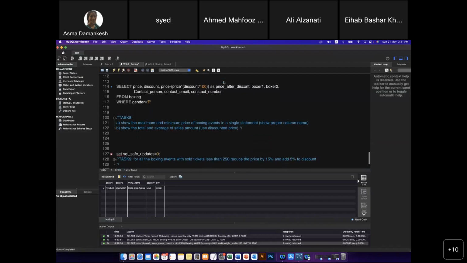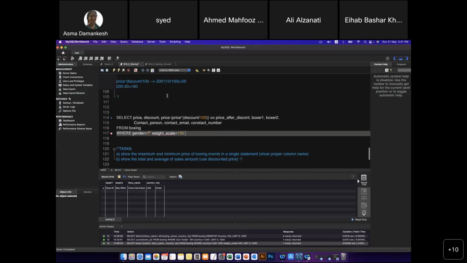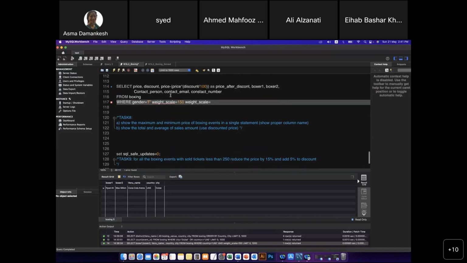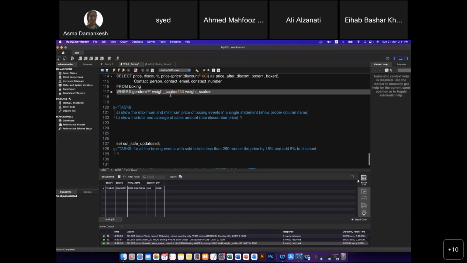So weight scale equal 150. This has an or already, so I don't need to worry too much. And weight scale equal, what was it? 65. Now I have a few conditions.